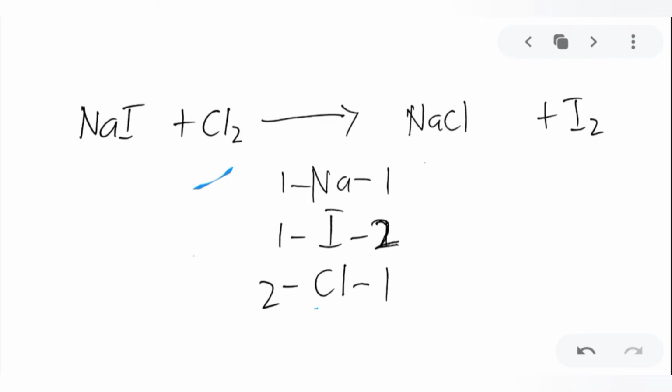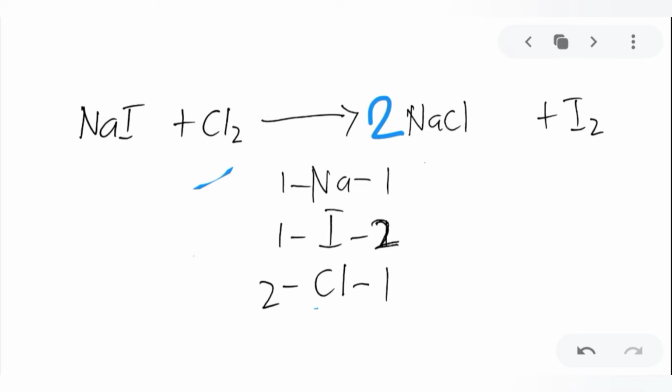Okay, so let us check if they are already balanced. I have here sodium, on the reactant side, 1. On the iodine, we have 1 piece of that. For chlorine, we have 2 pieces of that. On the product side, we have sodium, 1 piece of that. For iodine, we have 2 pieces of that. And then for chlorine, we have 1 piece of that. So, as you can see, this is not a balanced equation. To balance this reaction, we can add 2 here on the NaCl.